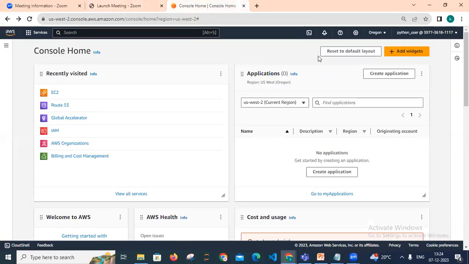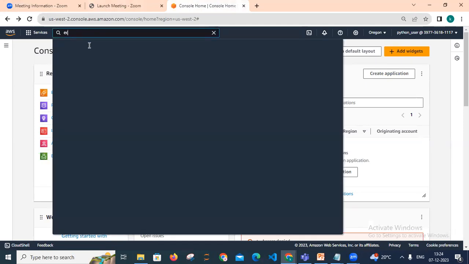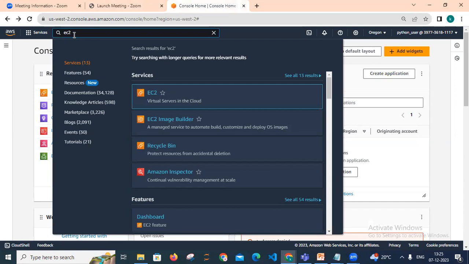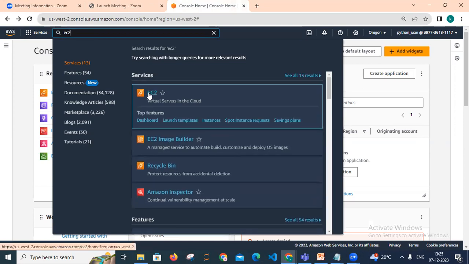So you can see we are inside the EC2 AWS console. This is my AWS console. Now I am going to land in my EC2 dashboard, from where you can go to your recently visited services. These are services I am frequently visiting, so that is the reason AWS has given the link from here. If you are a first time user of AWS, then you can also search for EC2 from here. Just write EC2 in the search box and you can get the link. Under services, you can get EC2, virtual servers in the cloud, under top features.